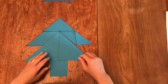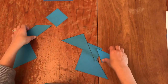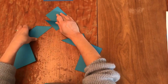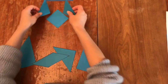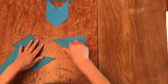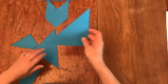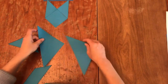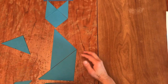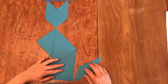And let's try, we can create some animals. Maybe we can try to make a cat. Let's put the ear and the face together. And after that, we can do the body. Another part goes this way to make the body of the cat. And this can be the tail, and this is the paw. So this is the cat with all seven pieces.